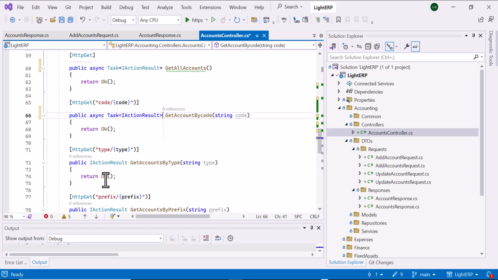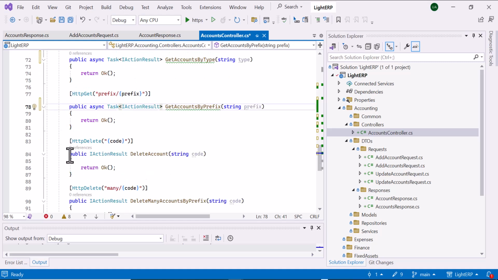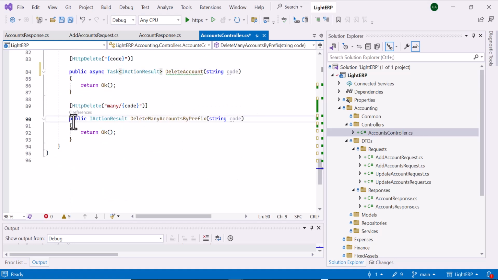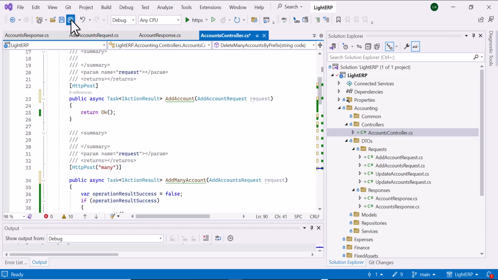Otherwise, there's no sense in having asynchronous in one method and not the other. That will block the process. I assume you know how asynchronous programming works. Okay, so that should be good.